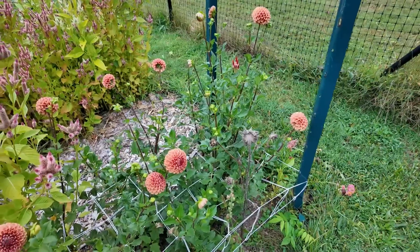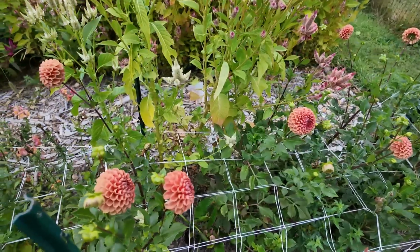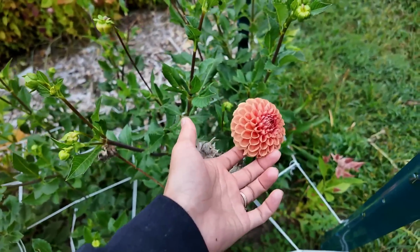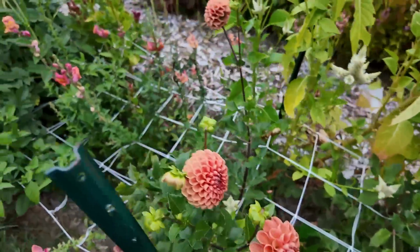Photoperiod will also have an impact on certain varieties in terms of how quickly and when they flower. We find that the ball flowering varieties are a little bit earlier to flower than the bigger decorative dahlias like a Café au Lait. And I definitely see it here in my little patch. So this is Cornell Bronze, and what I had done this past year was focus on growing about 6 varieties to get a lot at once. I would say that the Cornell Bronze has been super, super productive. Every single week I can get blooms, but every 2 weeks or so I can get a ton of blooms like this, which makes it easier for me to sell to wholesale.